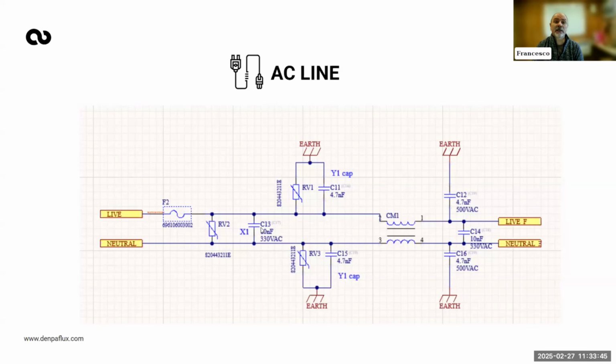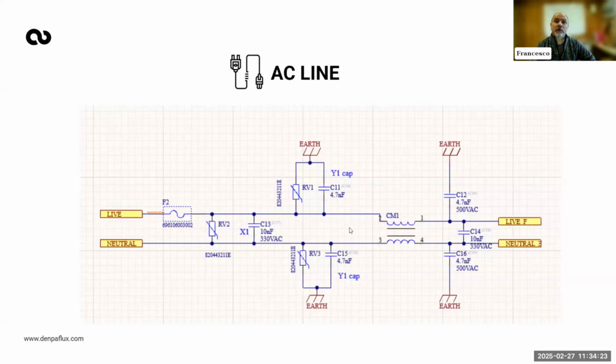Then you can see here a capacitor which I wrote X1. Same reason as the capacitor that I called here C11: this capacitor needs to meet a specific standard. So they are usually called X capacitor. And depending on the application, sometimes you have to use the X1 or X2, same for the Y capacitor. You need to check the standard. In this example, I put X1 because I use pretty much all X1 and Y capacitors in my design to be safe.